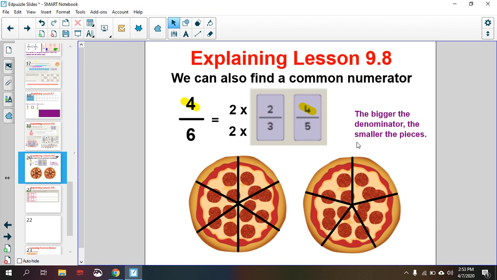Like we've talked about, and you can kind of see that with my pizza example here, remember, the bigger that denominator, the more cuts you have to make on your model or on your pizza, and that means the smaller your pieces are going to get. So because this denominator is bigger, I'm going to have less space with these 4 pieces because those pieces have to be smaller. And we can kind of see that here. One of these pieces is definitely smaller than the other piece in this other model, isn't it? Yeah, very good. So that was another thing you could have thought of as well.